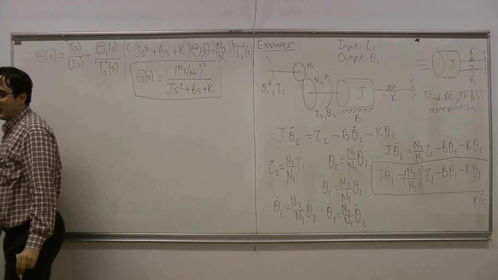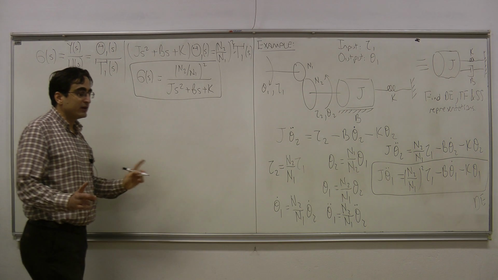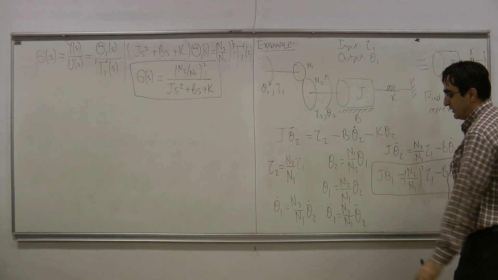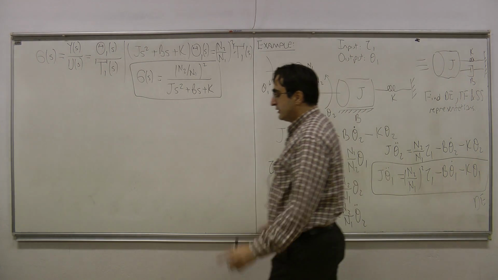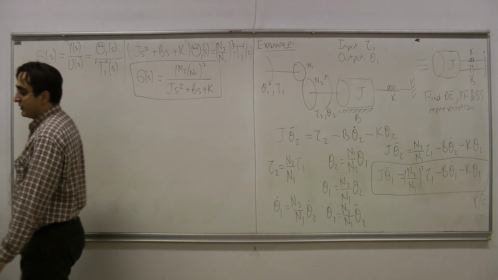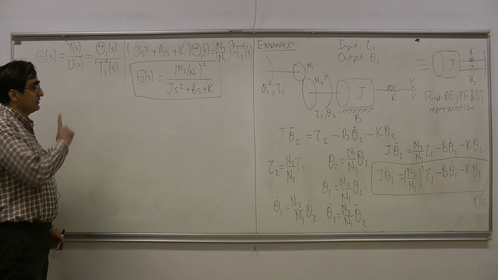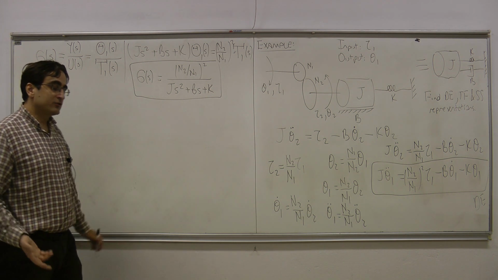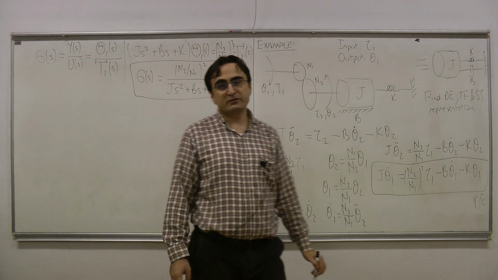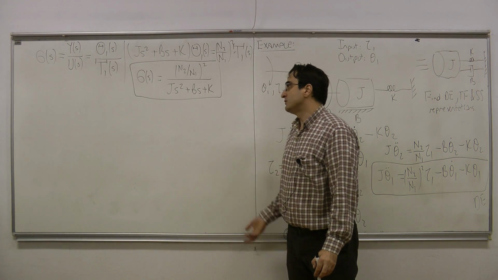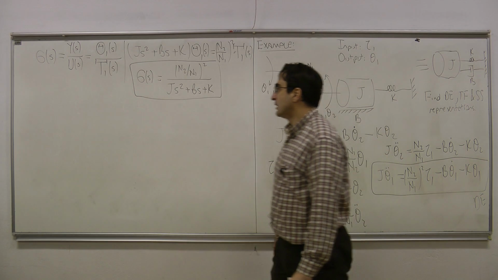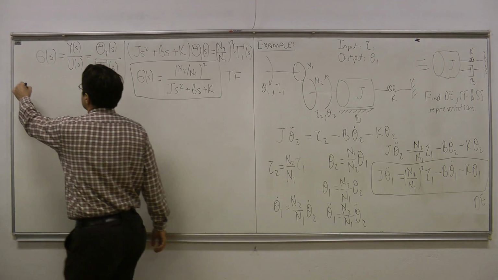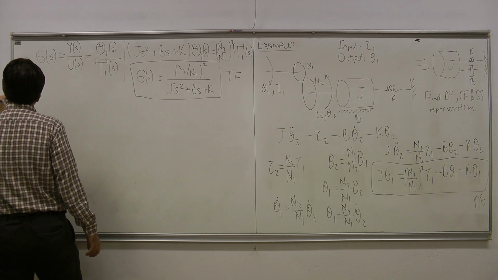And as soon as I find the transfer function, I can ask you, what is the order of this system? I could have asked the same question here with the differential equation as well. And the answers to both questions will be the same, and the answer is 2. This is a second order system, and therefore when I try to find a state space representation for this system, I need to use two state variables. So this completes the transfer function part, and let us find the state space representation.